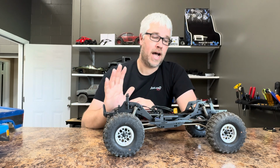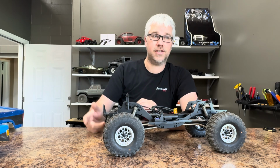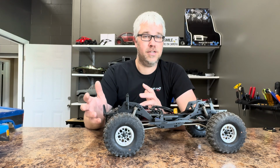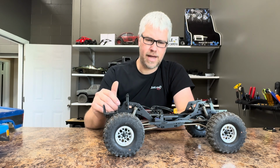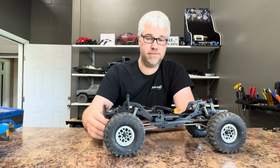I ain't too worried about that. But anyway, I'm running this servo basically because that's what's in the Enduro. It's probably what's gonna go in the Red Cat as well, or maybe not. I don't know how the Red Cat thing is gonna go just yet because I don't really know exactly what I'm planning on doing with it yet. I may do a budget build with it. We'll see. So that wound up doing that. Of course, a GT5 receiver, because I run GT5s on everything.